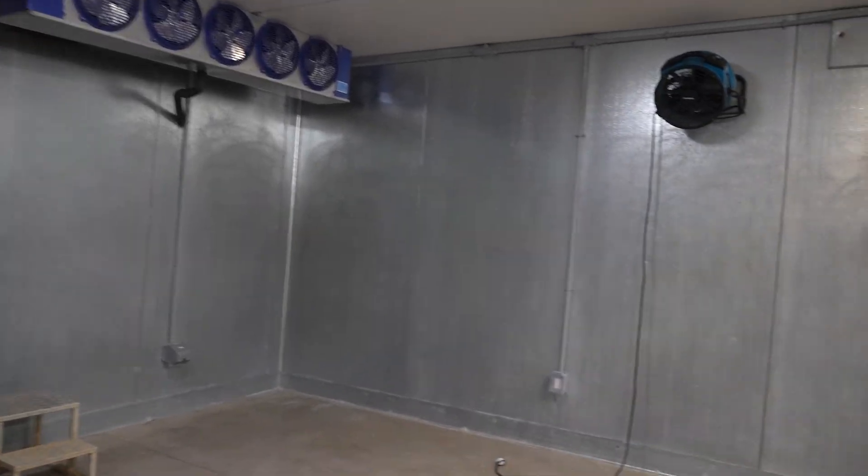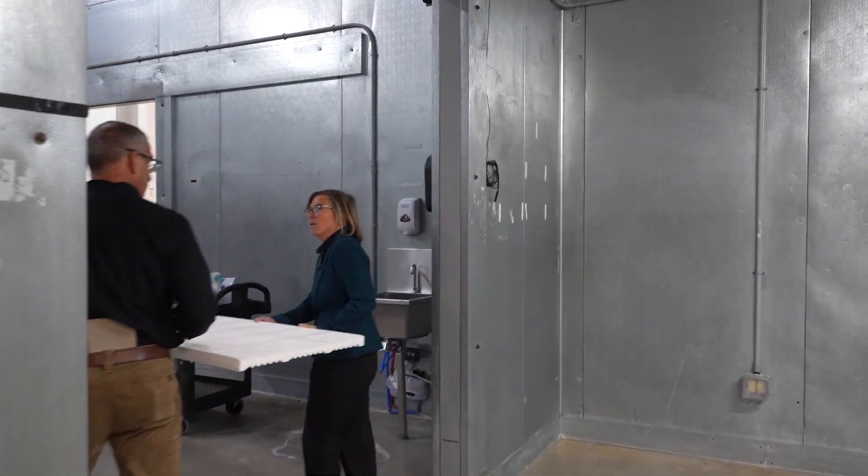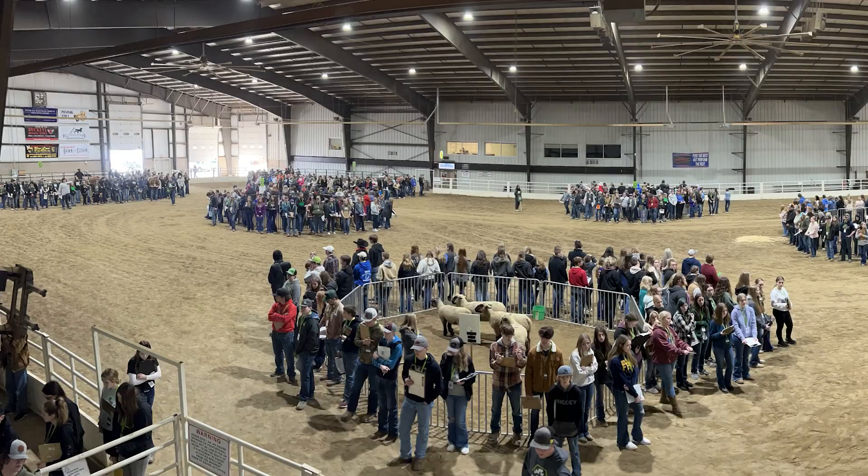We looked at different spaces on campus and at the academic farm, but none were going to be quite right or big enough to fit our students and serve the laboratory and classroom needs. So we contemplated building a new ag pavilion — a livestock arena with a professional space on the front that would allow us to double our lab and classroom capacity. We've been fundraising and raised about $1.5 million toward that facility. We really couldn't find developed property big enough, for example, a parking lot that could fit 100 buses — which is what we bring in for the livestock judging contest, the largest youth judging contest east of the Mississippi, with 1,600-plus students attending.